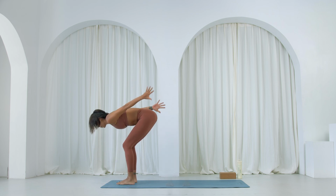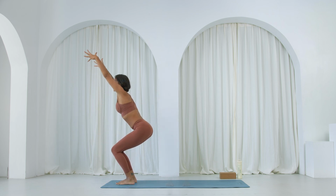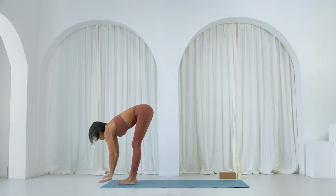Straight away, chair pose. Bend your knees, reach your arms up. Exhale, stay here. Take a breath in. Take a breath out. Finding a little more strength, inhale. And exhale, fold all the way down.